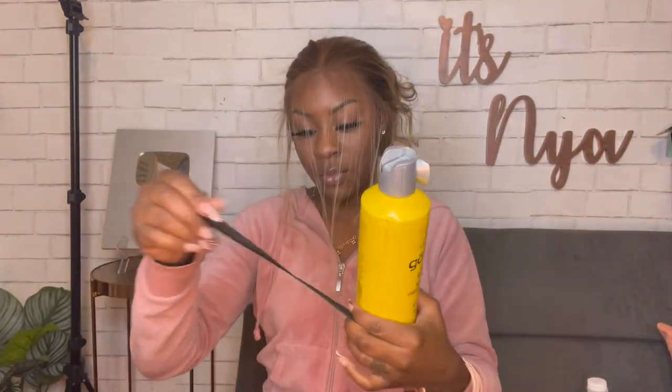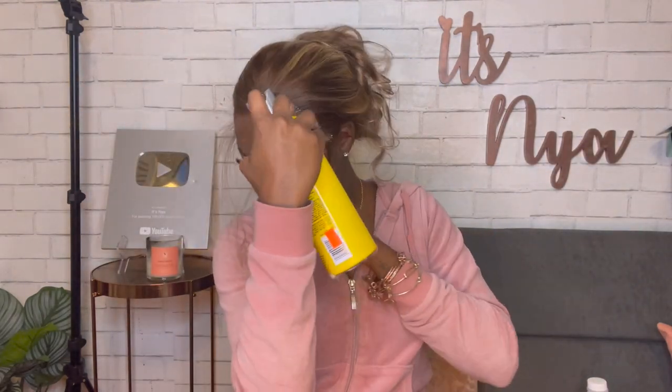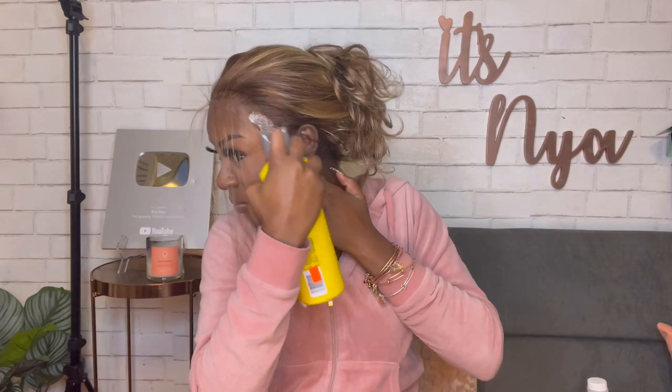So I pulled the hair back and pulled this hair forward because I'm about to spray some Got to Be spray. I pulled the hair forward because sometimes when you spray this spray after applying glue, my hair will start to slide back. So I put the hair that I pulled out just in case I need to pull it forward. But I'm gonna apply the elastic band, and here we are.